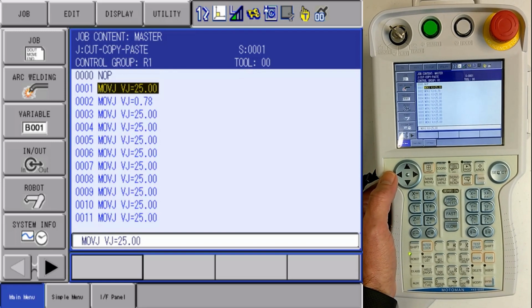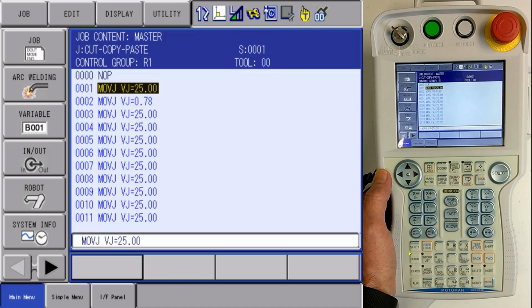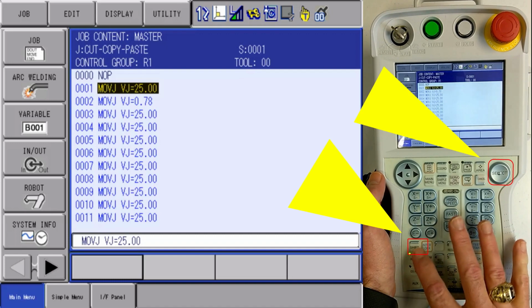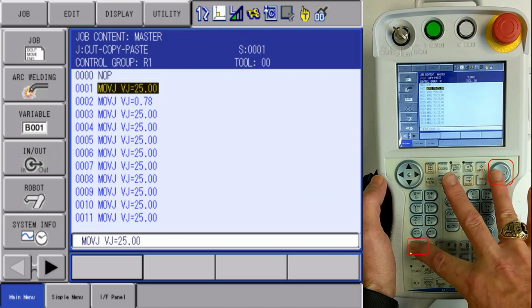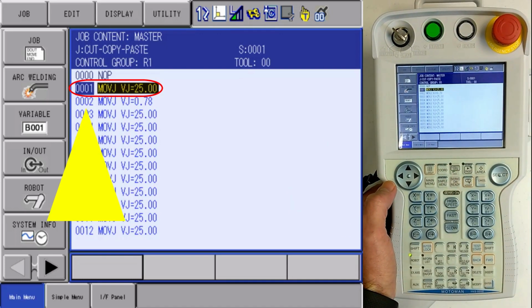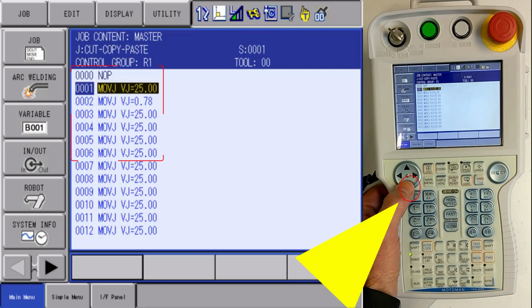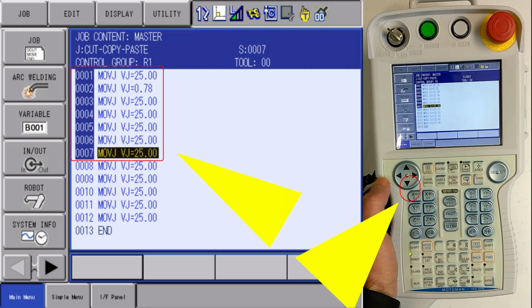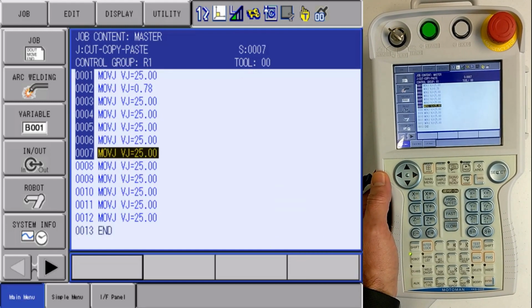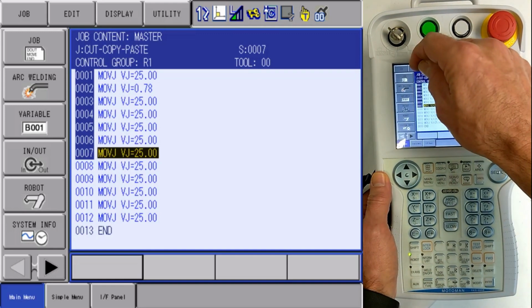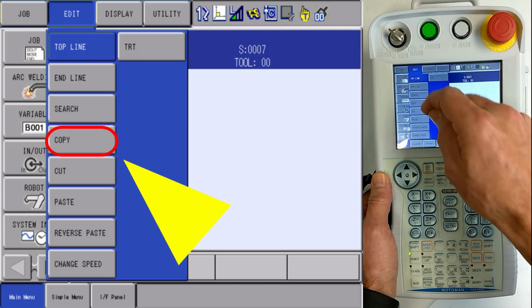Now let's say that we've been programming and we had a very tough path to get inside our part. Maybe I want to reverse that path. To reverse that path, I'm going to go shift and select and highlight both address and instruction. I'm going to cursor down with my whole path that I just recorded into there, and then I'm going to go edit, copy.